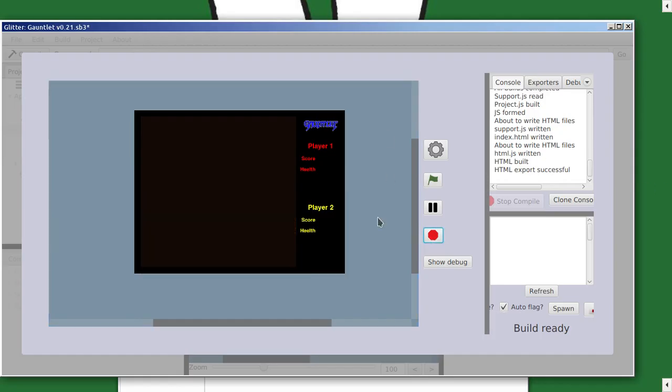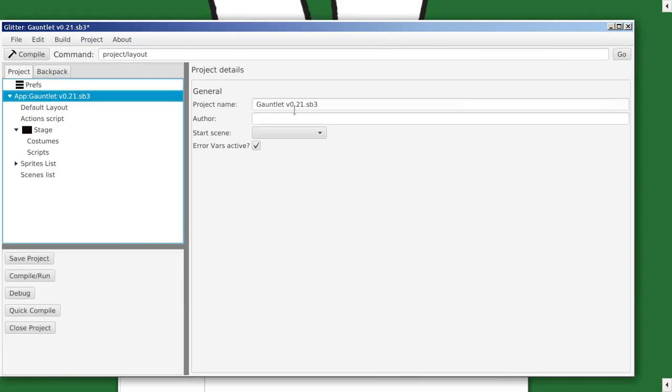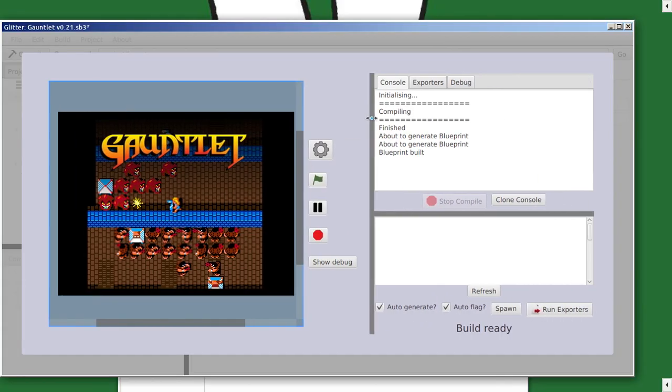So a few things. At some point there will be different template options for exporting. Some of the things come from the project. So if I go Mr. Cow and then I change it to Gauntlet Cow Battle, then I can recompile it, and then I can just run the exporters again.